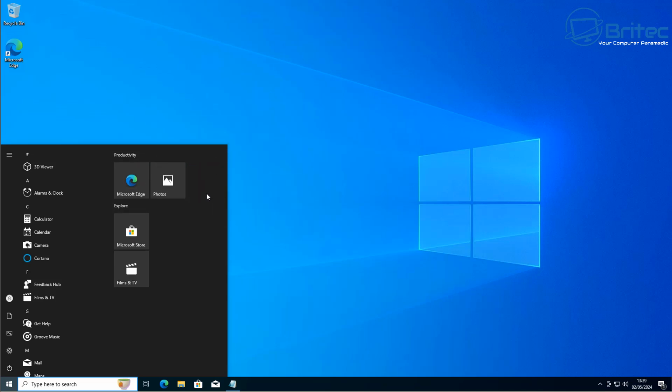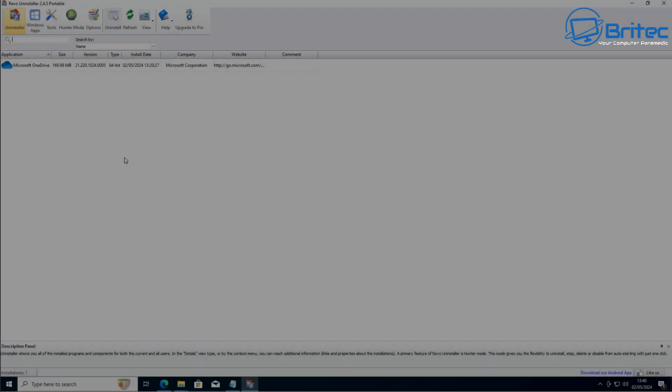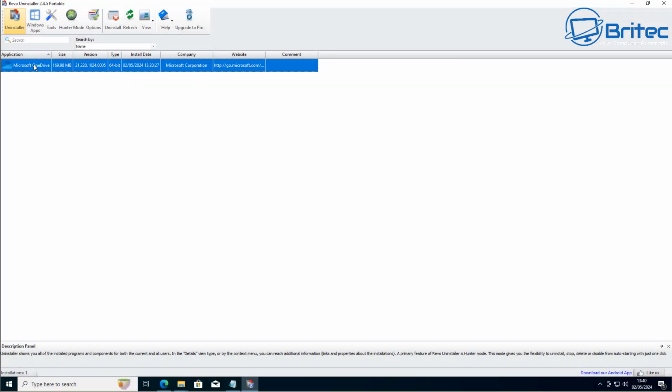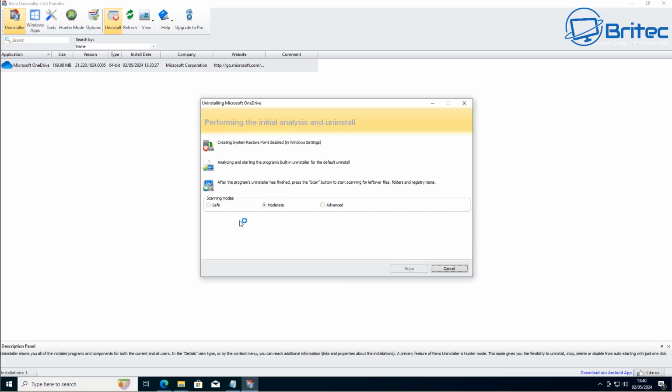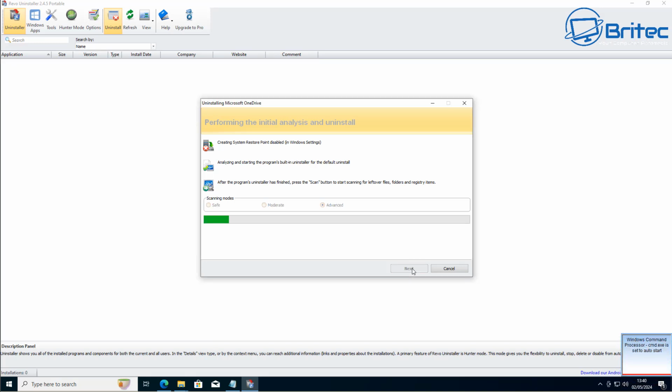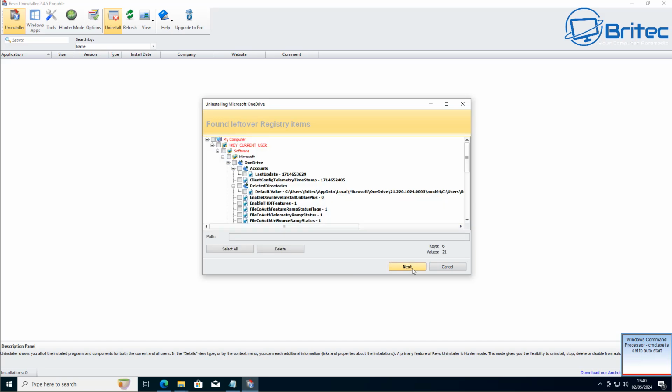But you can generally get the idea and go down the list on the left hand side as well and remove stuff that you don't want to use down here. Anything you're not using, uninstall. Next up, download Revo Uninstaller Portable. It's a free application and you can go ahead and use the uninstaller feature to uninstall all of the apps that you don't want, like Microsoft OneDrive and a bunch of other apps that are built into Windows that you might have had trouble deleting.